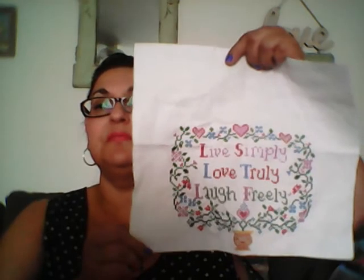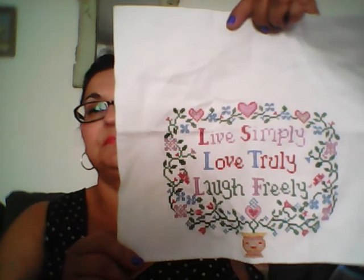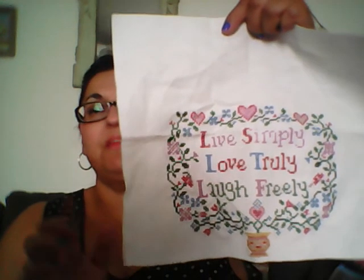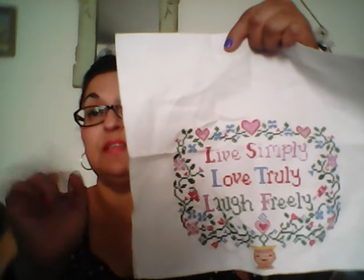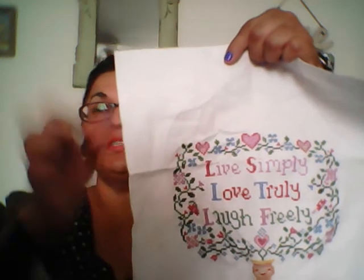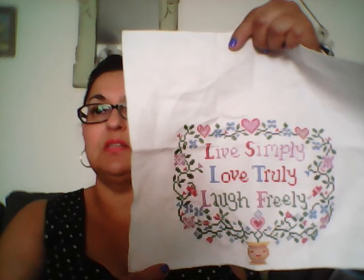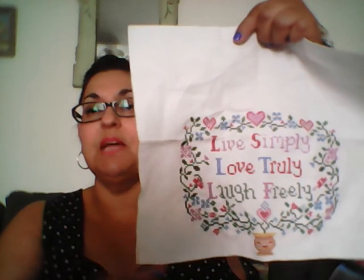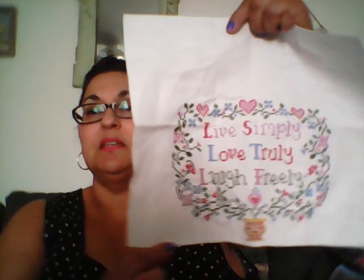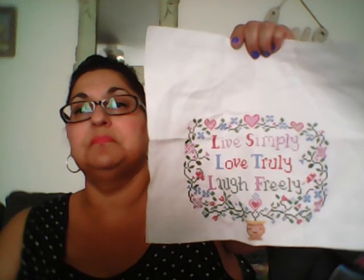Here is what we have — I think the colors in it are so pretty, I love these colors. What I plan on doing is cut maybe two inches off the top and adhere it with Wonder Under — that iron-on adhesive — and try to attach it to the bottom here so it looks more centered. I plan on making a pillow with it. I'm going to try it and see what happens — I'll let you know how it goes.